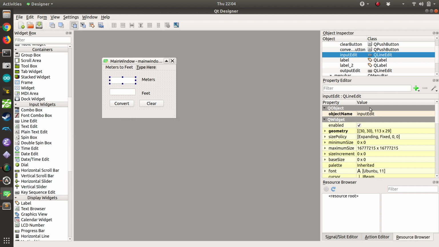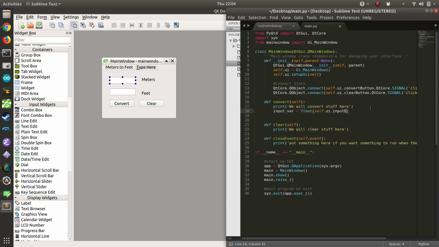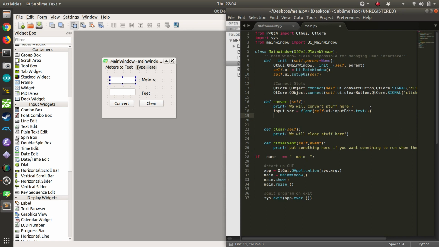I already forgot. Input edit dot text, and then we say print, let's see, meters equals, and then I'm going to put input var.